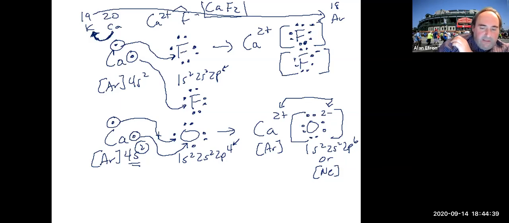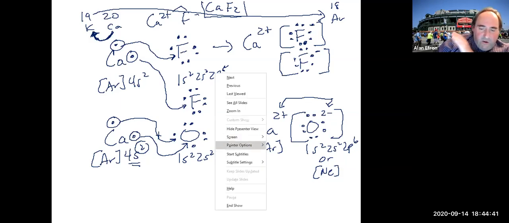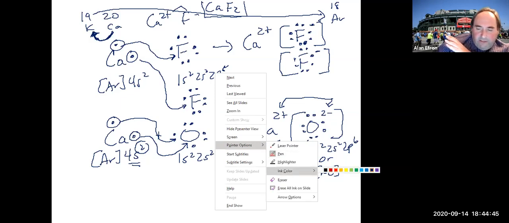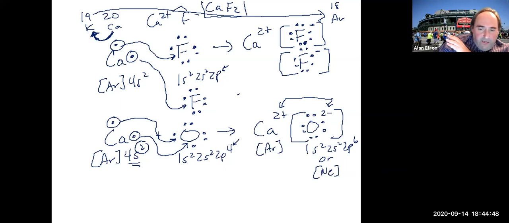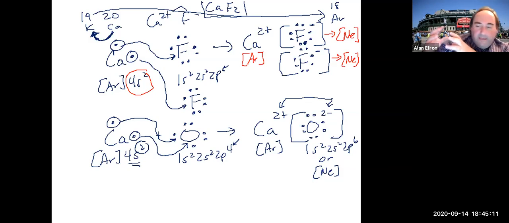And that is because in this situation, again, no sharing of electrons here. What is holding that together is the +2 and the -1, but calcium will get to argon's configuration by losing these electrons. Each of the fluorines will gain 1 electron, which will take it to neon's configuration for both of these guys. So all 3 of these guys, by losing and gaining electrons, have now reached noble gas configuration.